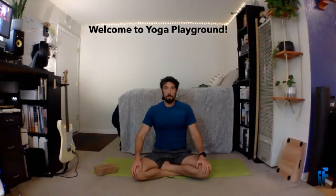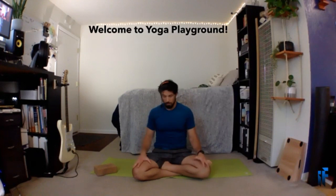So as you settle into a seated position that's comfortable for you, it doesn't need to look like this. We're going to sit up a little bit taller, hands on the thighs. And we'll just start to breathe. Breathing consciously. Filling into the belly.